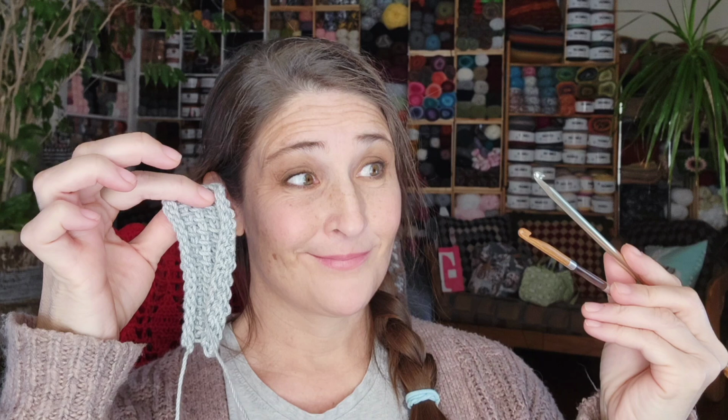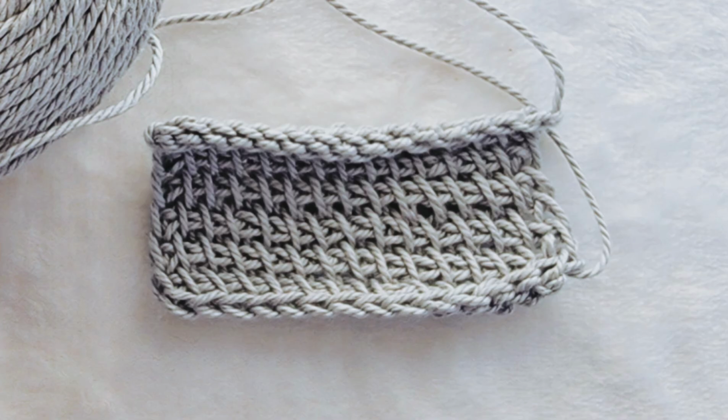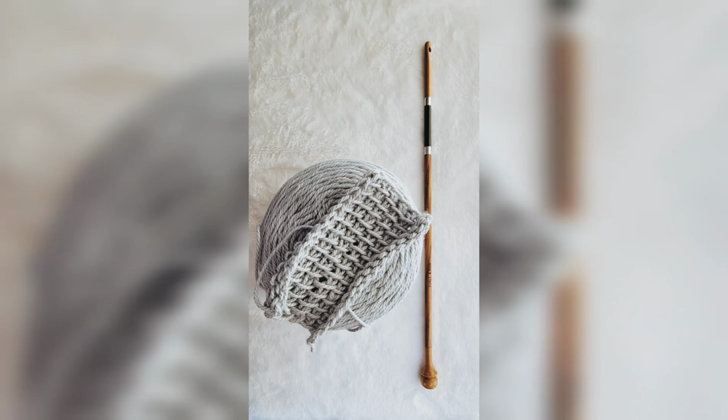Hey yarny friends, welcome to the Tunisian Simple Stitch Crochet tutorial. This is the sample that we are going to work on today to practice this stitch. Let's start with our materials.